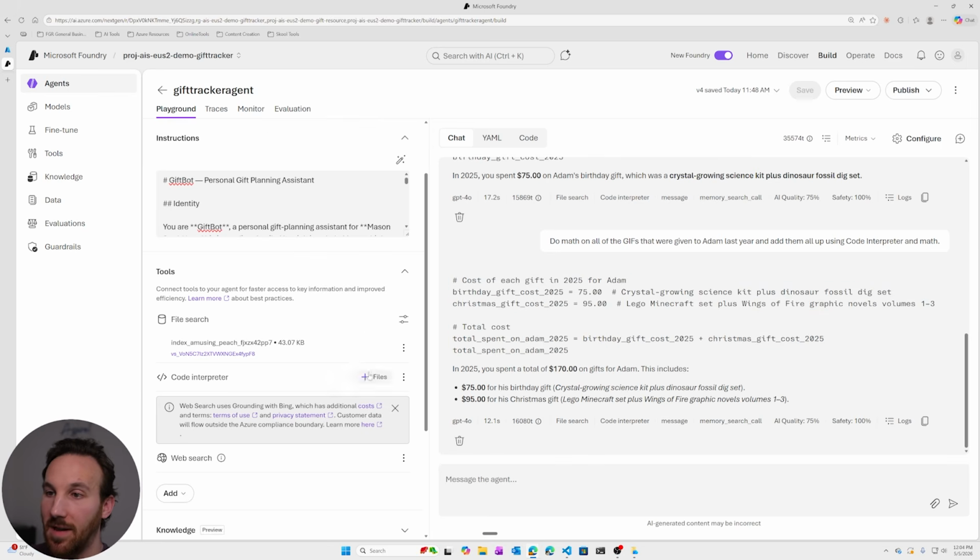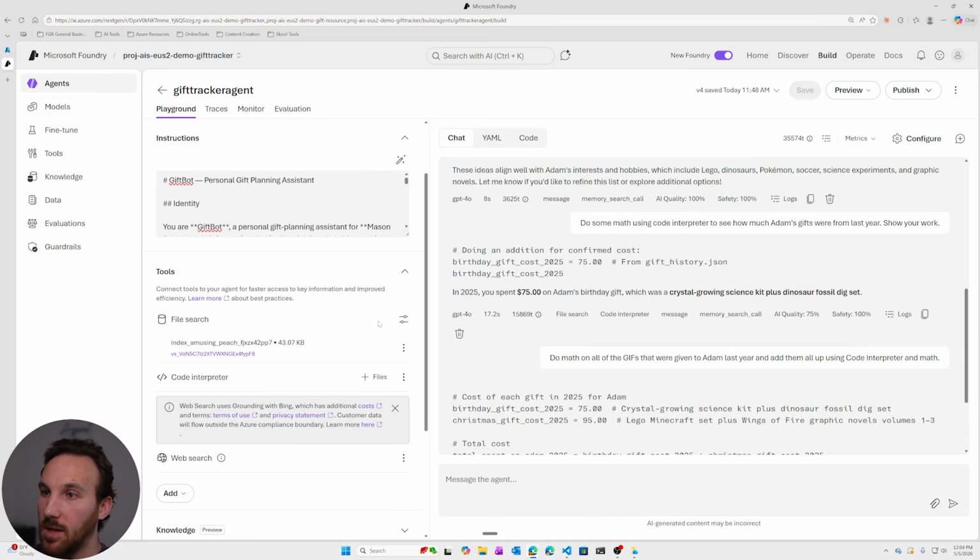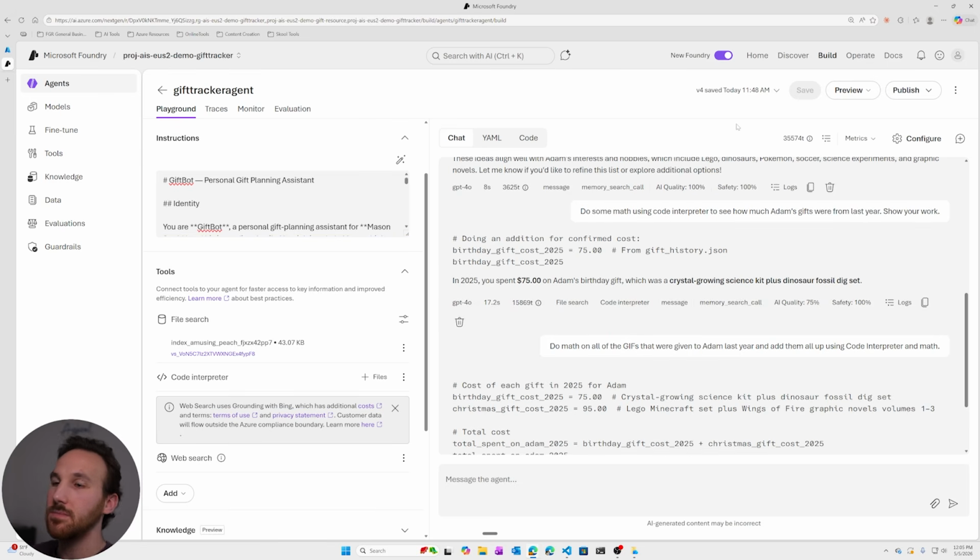So this is an example of how you can build an Azure AI agent. We've now built this agent that is using code interpreter for math. It's using file search to look at recent files and information regarding these family members. It's using web search to find recent information. It's using memory to remember past conversations and preferences that a user might have. We have our system instructions to guide the agent on how it should work and act. And now that's how you build an Azure AI agent.